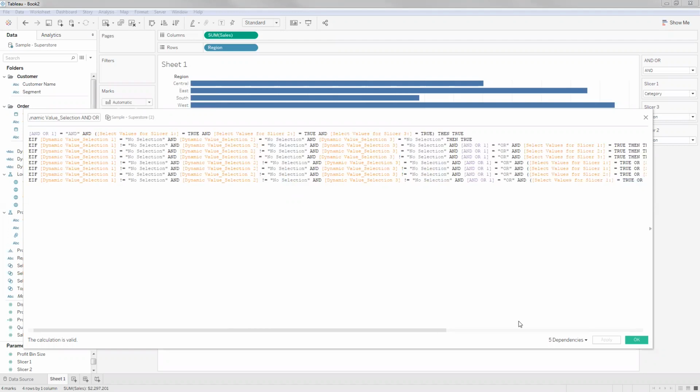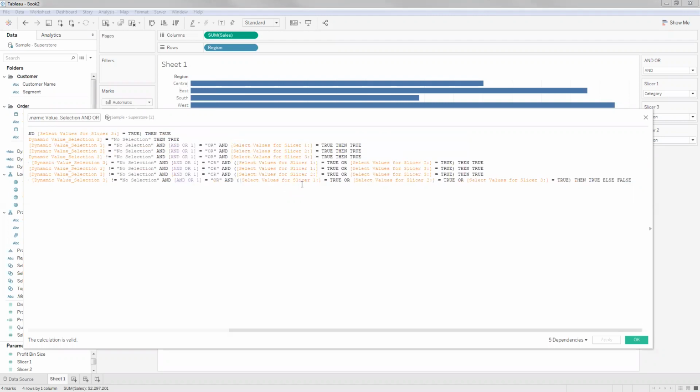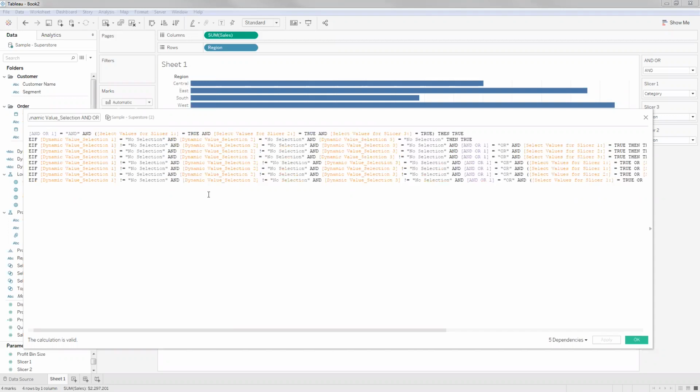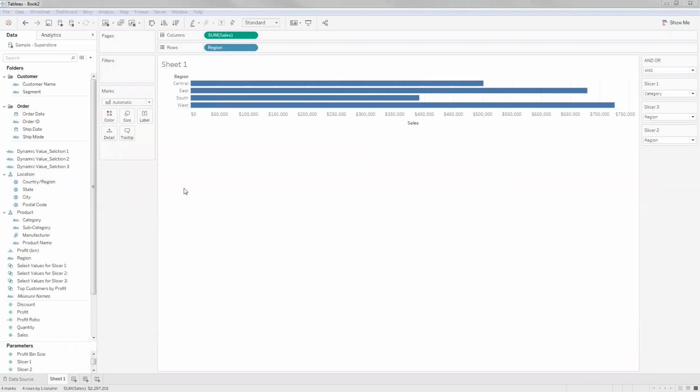So basically what it's trying to say is, even when the user has selected all the three filters, just see if a certain row satisfies either slicer 1 or slicer 2 or slicer 3. If it satisfies either of these three, just consider it as true. So that is how we achieve the OR logic. Once everything is true, then just send it through. So yeah, it's a little lengthy, but fairly simple logic to achieve OR functionality.